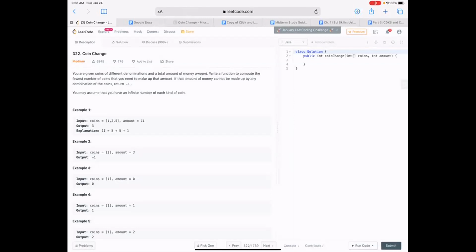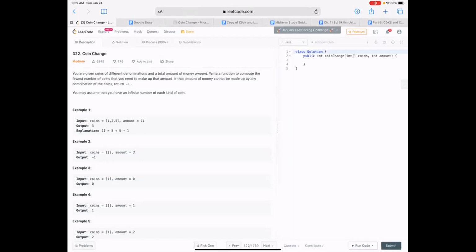So the problem is you are given coins of different denominations and a total amount of money, and we need to write a function to compute the fewest number of coins needed to make up that amount. If the amount of money cannot be made up by any combination of the coins, return -1.